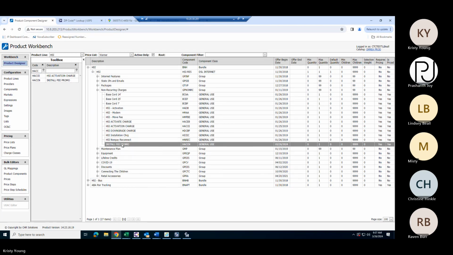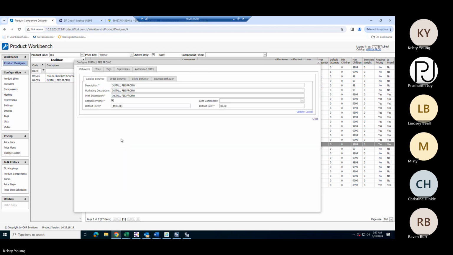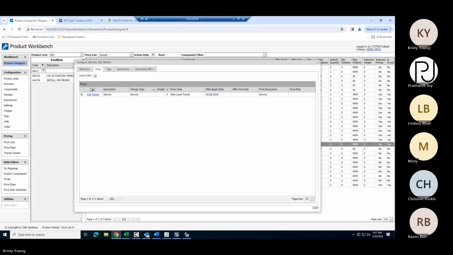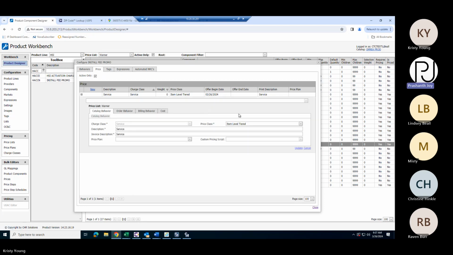Yeah, here it's the price class, the charge class. It says service. We need to delete this price row and create a new one.